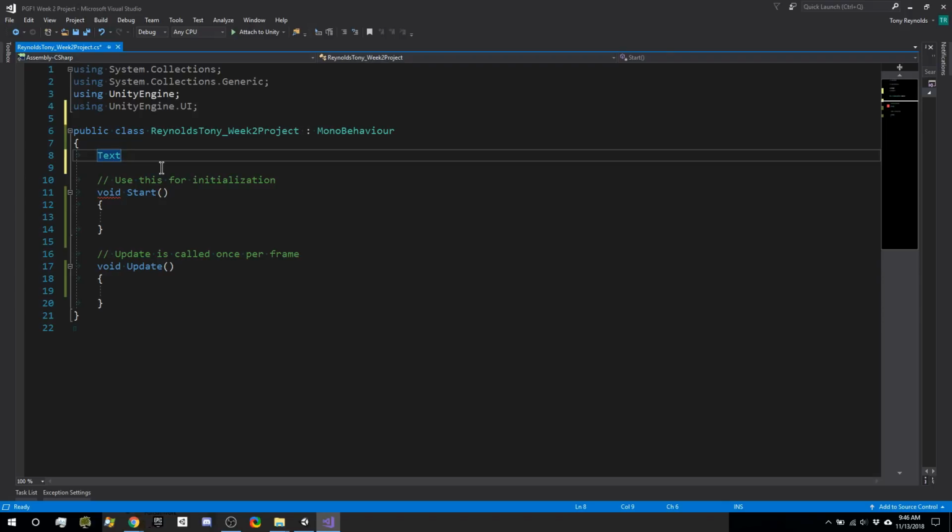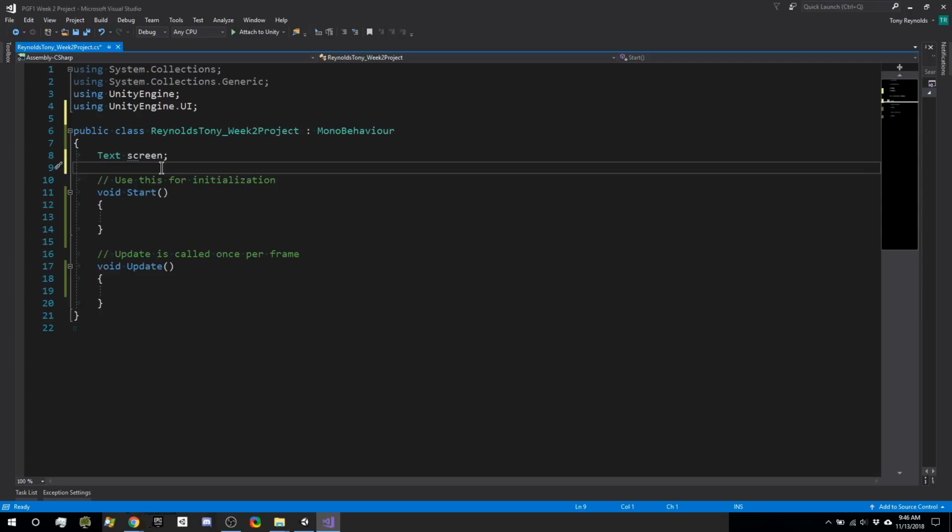Now, that's the type. And if you remember back to day 1 when we were talking about variable declaration, we have the type and then we have the identifier. And then optionally we have a value after that. In this case, we have the type. Now let's give it an identifier. So let's call this screen because it's going to represent the screen that we're talking to.